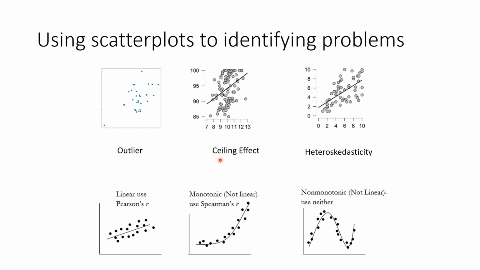This next graph is reflective of a ceiling effect. You can see that there's a lot of points that are flattened out at the top of one variable, and that's a ceiling effect. You might also get a ceiling effect where they're flattened out against this right edge. You could also get a floor effect where they're flattened out down here or flattened out over here. When you have a situation like this, that means the correlation coefficient is probably going to be suppressed. It's going to be smaller than it might be in the population, because you have some response compression.